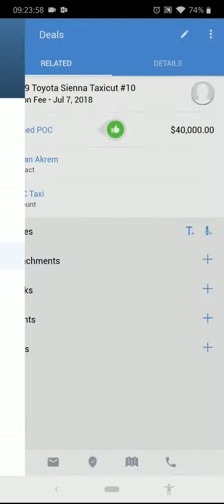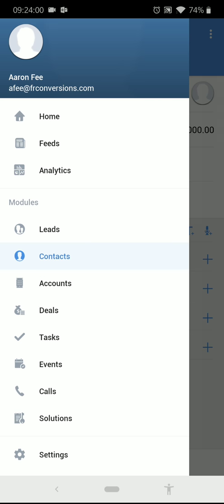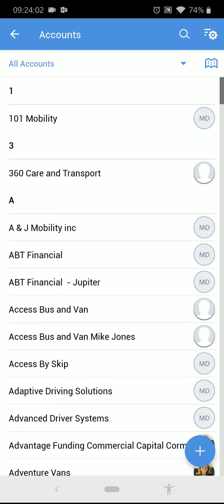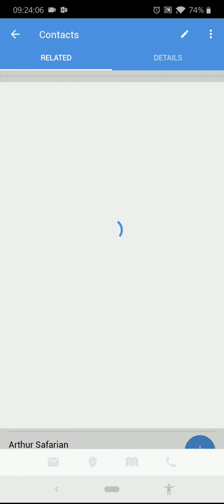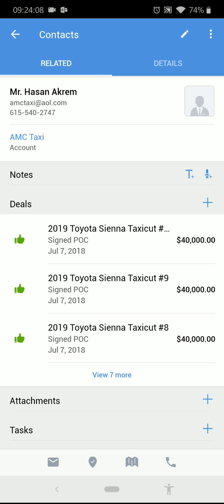Okay, so I was in contacts. Let's go back. So I was under my contact screen, but I clicked into Hassan. Therefore, once I was in Hassan, I was able to see all the deals, the accounts associated to him, and so on and so forth. Okay, everything is related and intertwined, so that's great. If you're in deals, you can bounce to an account. If you're in the account, you can bounce to your contacts. As long as they're linked to one another, they're all intersected and they work together.